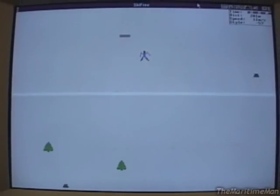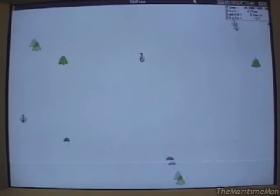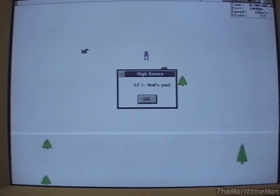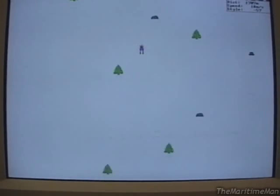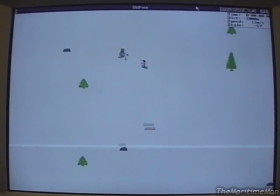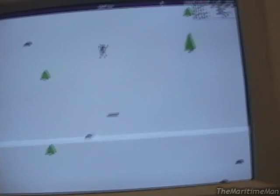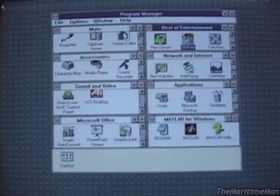Whee! So much fun. There's also a score. My score is negative 57 right now, because it just goes down with time. But it goes up when you do stunts and stuff. Thanks. Gives you your high score. And you can keep going. You do flips and stuff while you're in the air, using the arrow keys. Ah, yes! All of a sudden this bastard comes along, jumps out of nowhere, and devours you almost instantly, and then jumps victoriously. Dang nature, you scary. Although there's nothing natural about that at all. So yeah, that's Ski Free. Ski until you get eaten by a horrible robot slash monster thing. Tons of fun for the whole family.